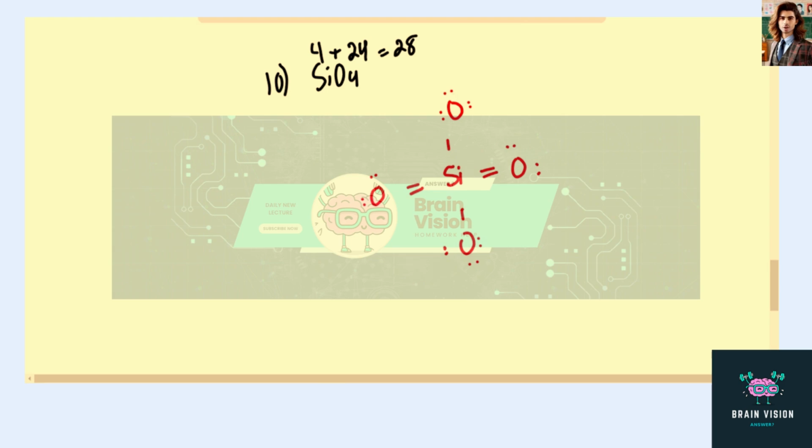What am I doing here? 2, 4, 6, 8, 12. Okay. I think I made a little mistake here somewhere, but this is what the structure looked like. It's tetrahedral, so it's just like that CCl4 and the CH4, with silicon in the middle and oxygen like that. I think there's some funkiness with the valence I'm not seeing, but this is what the structure looks like.